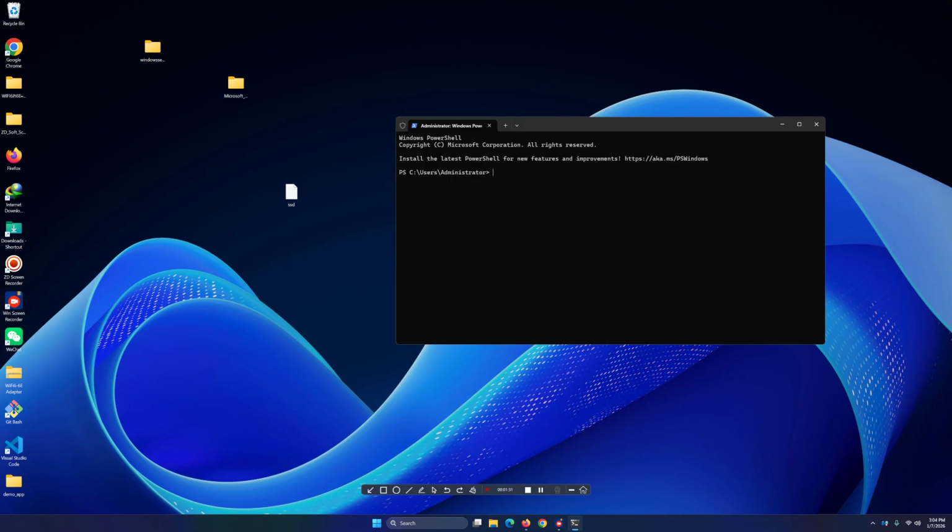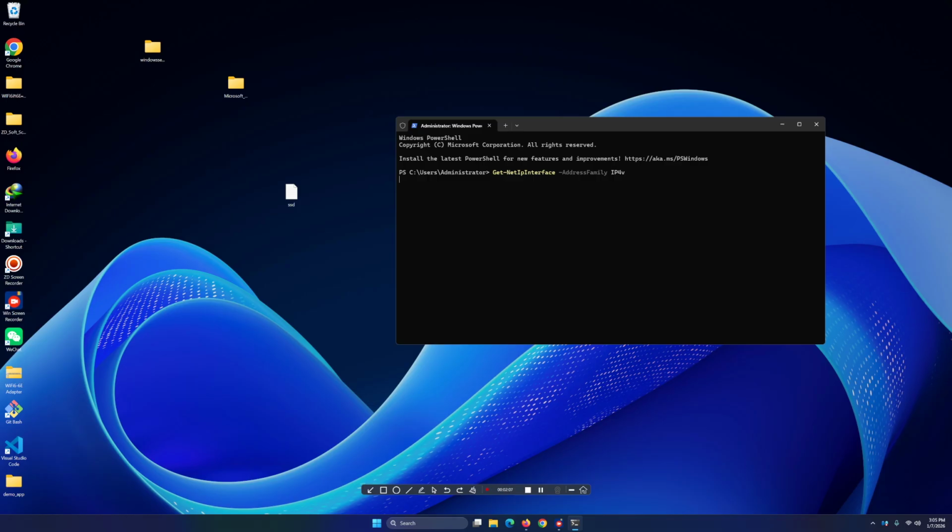I'm going to check the configuration of my network interface, so I will type Get-NetIPInterface, AddressFamily, and then IPv4.